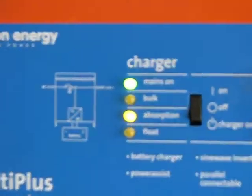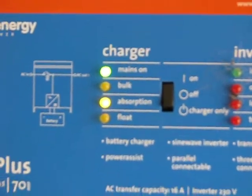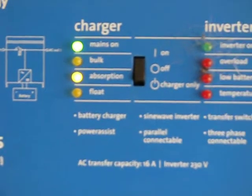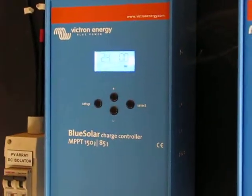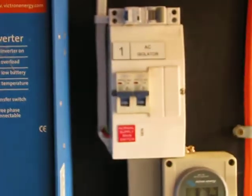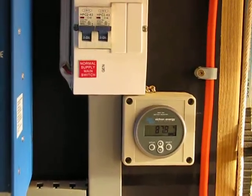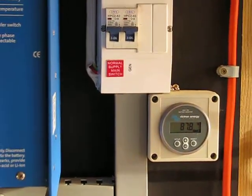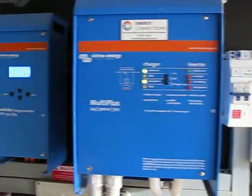I'm figuring the inverter knows what it's doing. Whilst the generator's running, it's on full blown absorption. And the solar monitor is on full blown float. So I'm curious: are the batteries charged? Is the battery monitor out of sync? And I know you have to reset them — I'm not that dull. And I'm going to ring the Victron guys up. If you've got Victron equipment and you've got experience, I'd much appreciate your advice.